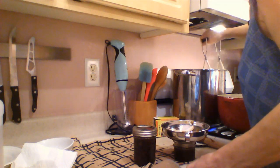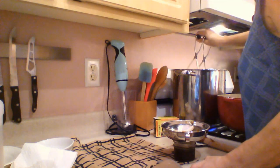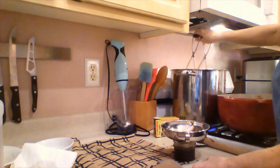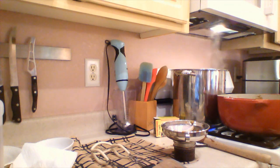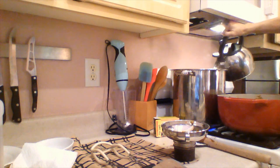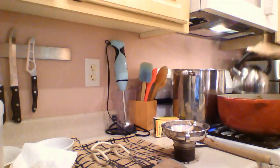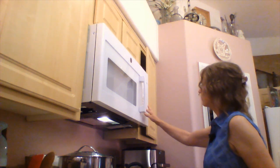I like to keep that water going in the background so that it stays hot. And it looks like I'm gonna have to add a little water. I can't quite fit 9 of these half pint jars in there. I'm gonna go ahead and pause the video while we get this up to a boil. All right, our water is coming up to a boil. Let's go ahead and turn our timer on for 15 minutes. And we'll be back in 15.